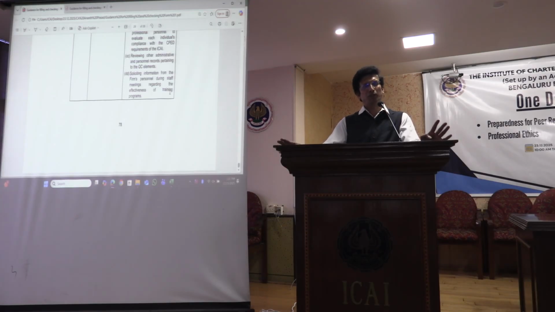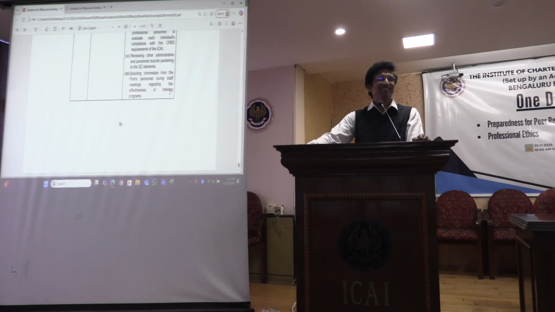But a lot of preparation time goes into Form 1, no doubt, because even though it's 30-40 pages, the initial part is easier. The next part needs time to prepare because you can't say that I will implement. But in the same way, if you do not implement, what is the compensatory measure also needs to be mentioned. More particularly in case you have signed any audits of them, that would be the critical part. That's it. Any doubts, clarification? Or was it too much before lunch?